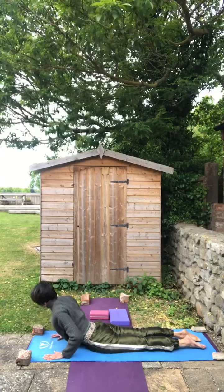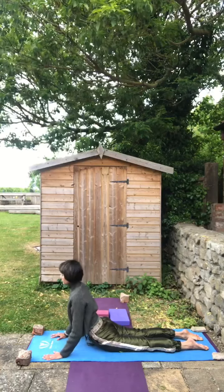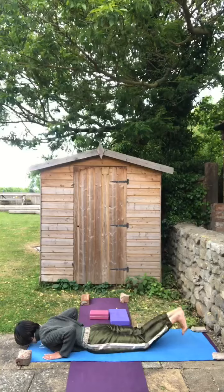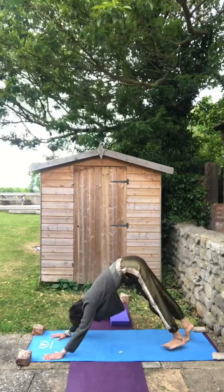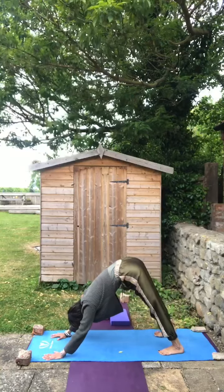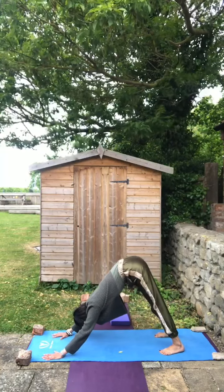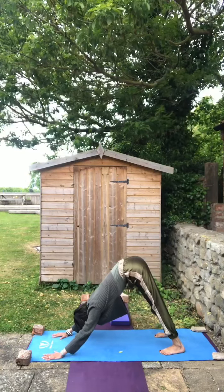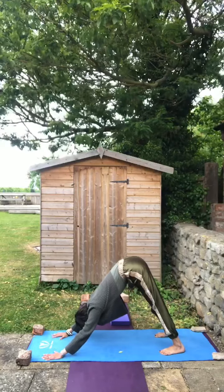Inhale, scoop the chest up, you bend back. Exhale, chest down, relax your back. Inhale, downward facing dog. For the next 3 breaths, you breathe deeply and smoothly as you create length, strength and space in your entire body.